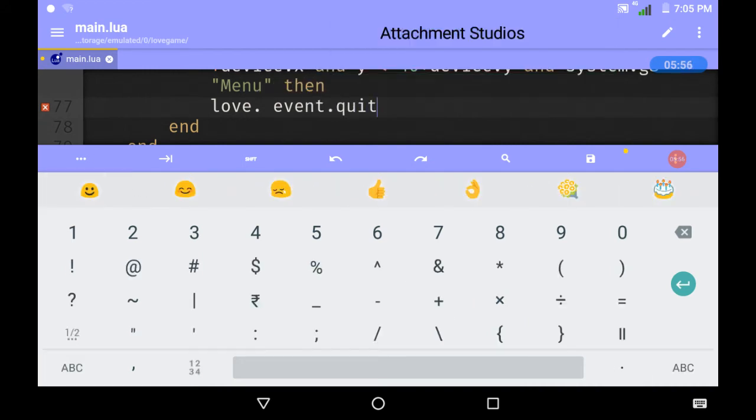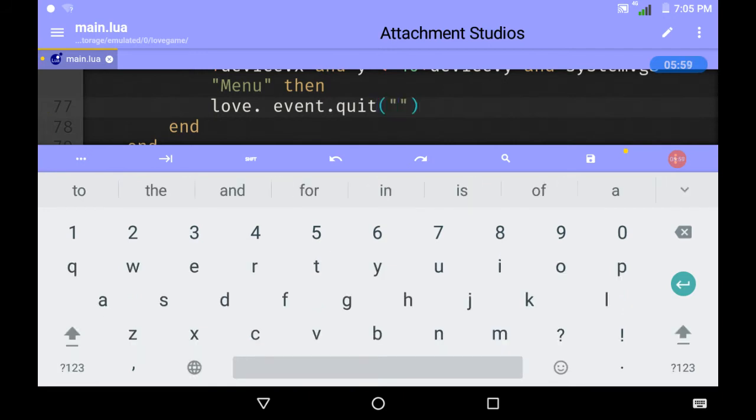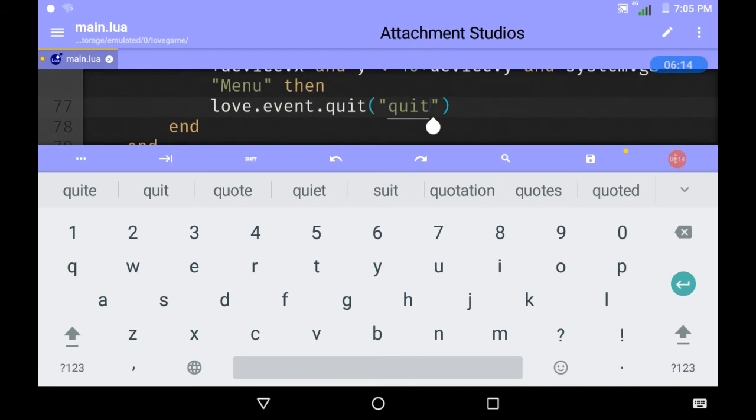That is, it will actually do the event of quitting, that it will close the game. So we also need to write quit inside the quotations, and that is the point.